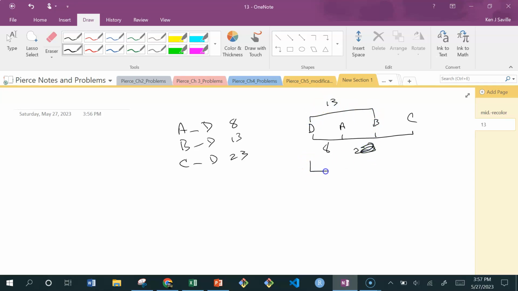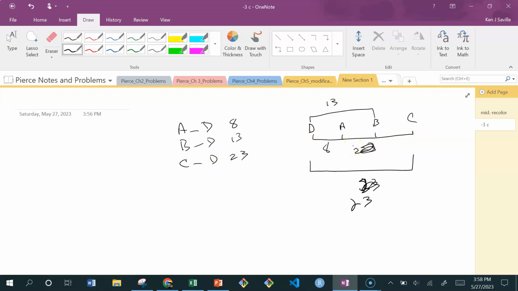So this distance is 13. And we'll do it like this. The D and C distance is 23. And so that makes sense. Now, they didn't do B and C. It would be useful to have that information. But what it does tell you is just another way of putting this map together. So this is all relative to D. C is 23 away. B is 13 away. And A is 8 away.